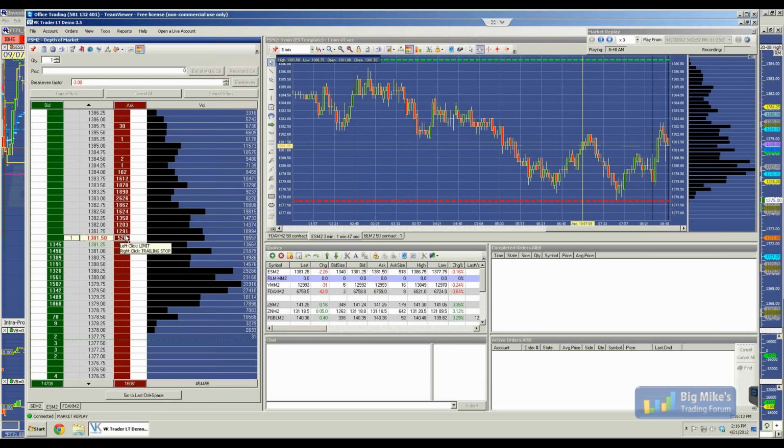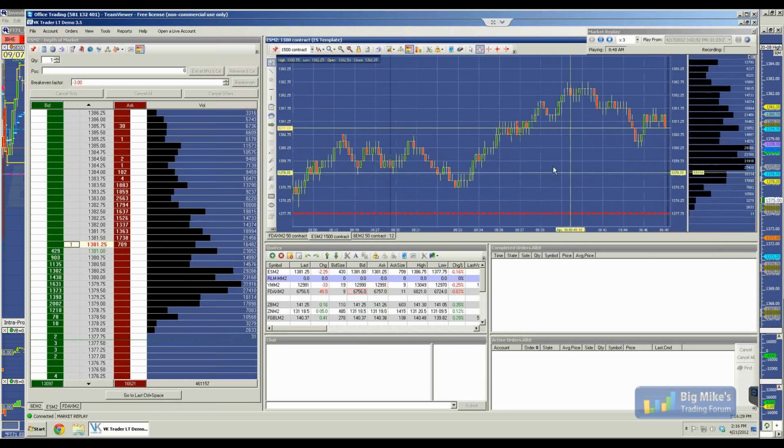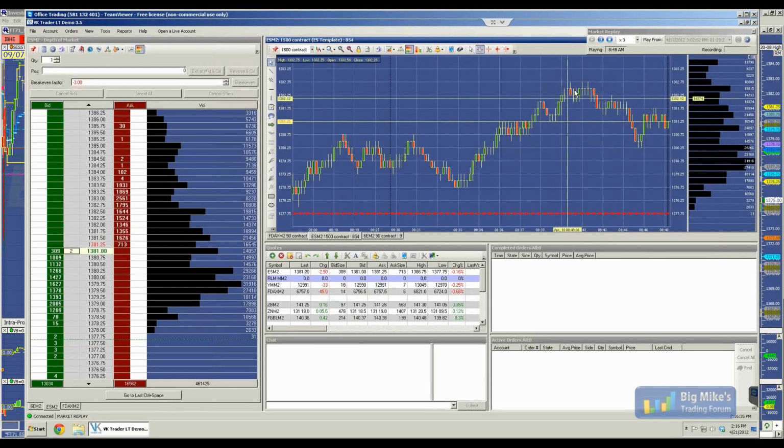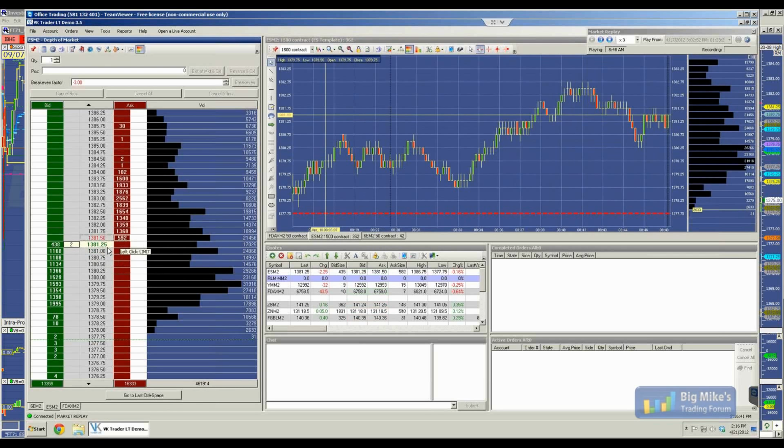These guys are not defending very well right now. And I'm just going to stalk and stalk and stalk until I see that the market has gone from running up to going sideways. Many of you will use a moving average or a fast chart, like I can switch to a 1500 and start to look for the market to go from trending up to going sideways, and I will stalk.